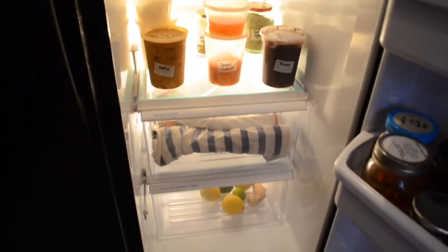I didn't clean out my freezer on camera because it didn't have a lot of stuff, and I just threw away a couple things and organized it a little bit. But I'll show you my freezer also, like I said. It wasn't really messy, but okay, here we go. Here is what is in my vegan fridge.